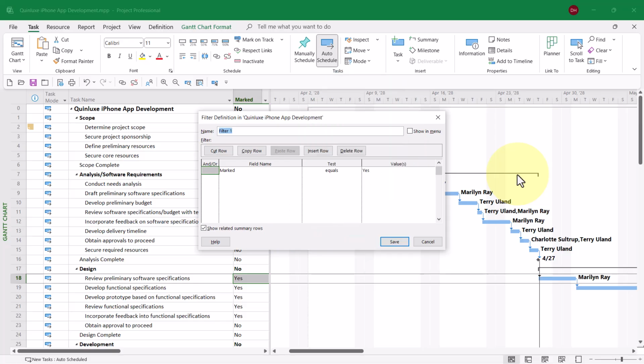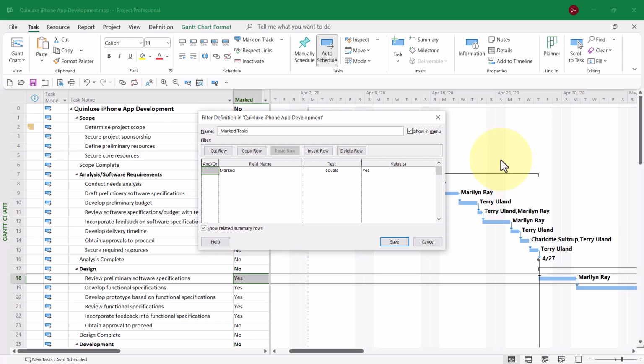Microsoft Project will display the filter definition dialog. First, you want to enter a name, like Marked Tasks. You'll definitely want to select the checkbox called Show in Menu, so when you go to the Filter Pick List button, you'll see the new filter there already.